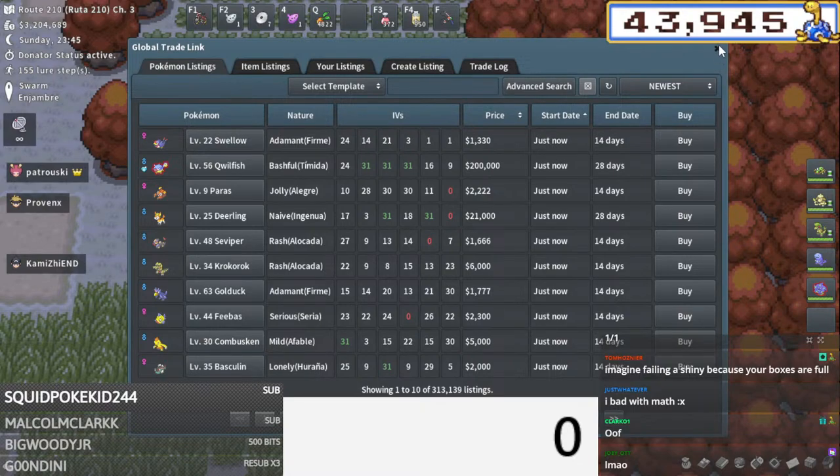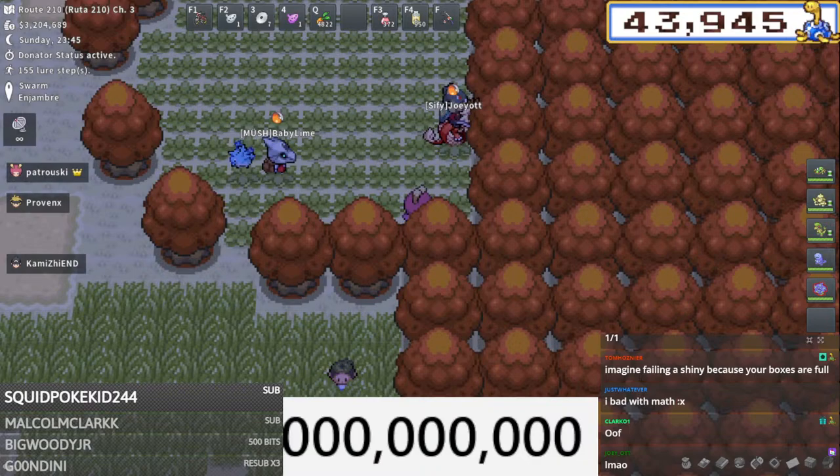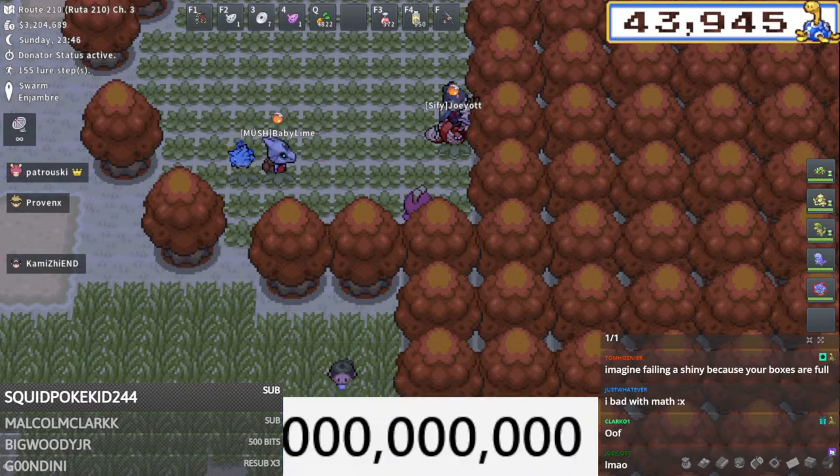And usually a single encounter hunt will take around 2,000 hours on average, right? So if you do 2,000 times 500k per hour, you're planning to spend a billion? Do you have a billion Pokeyen to spend on premium max lures to go for Charmander for 2,000 hours? Even if you did, why would you ever do this?